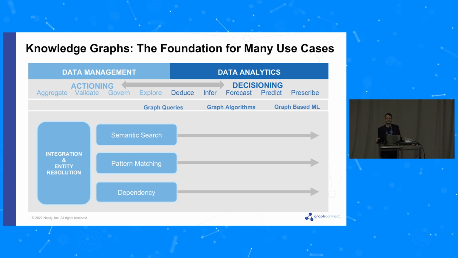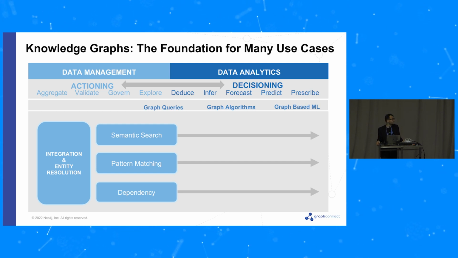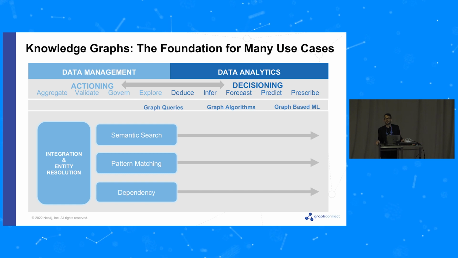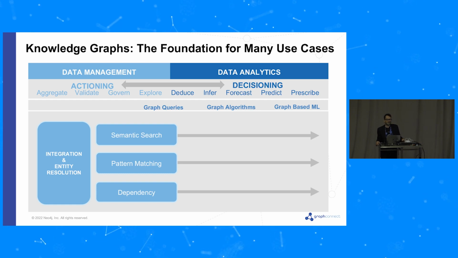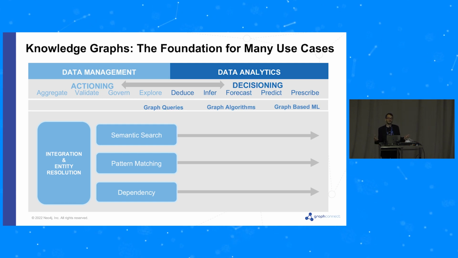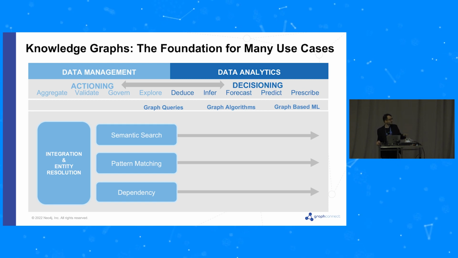It can be a cluster. A cluster maybe identifies a set of related topics or a set of highly connected customers. So a chain, a ring, a star, a cluster, all these shapes are so easy to identify and uncover in a graph and so hard using other types of technology. So that's what pattern matching is based on.